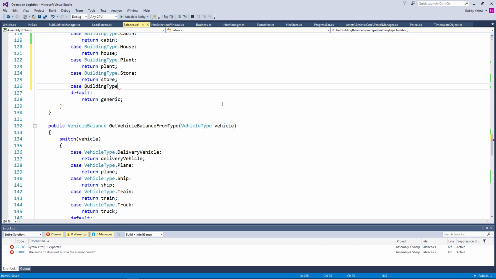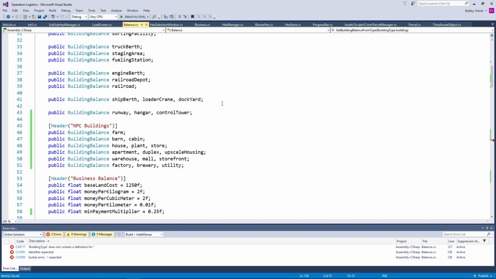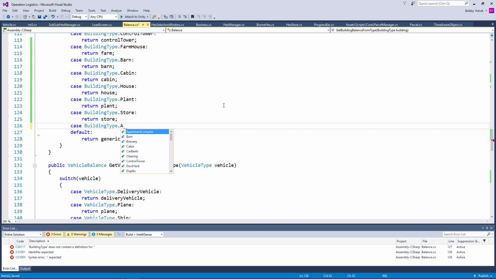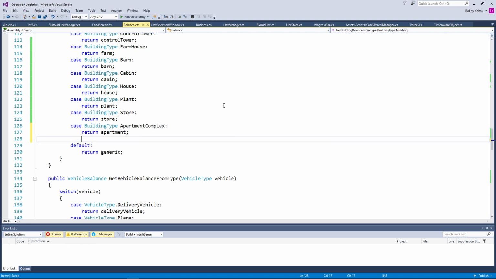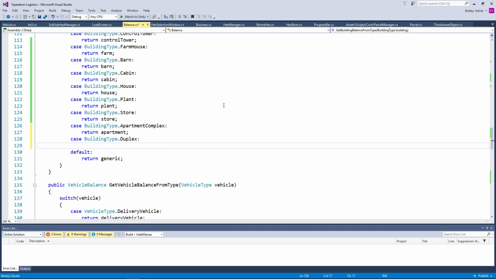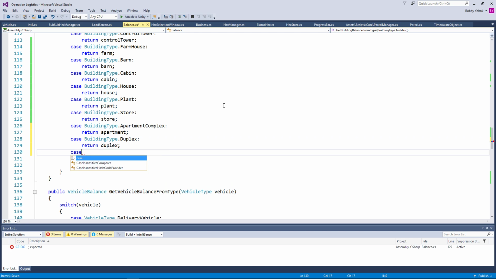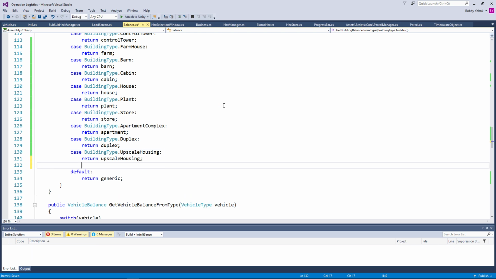Case building type dot, what's next? Apartment, duplex, upscale housing. Apartment complex, return apartment. Case building type dot duplex, no, not dockyard, duplex, return duplex. And then case building type dot upscale housing, return upscale housing. Excellent.